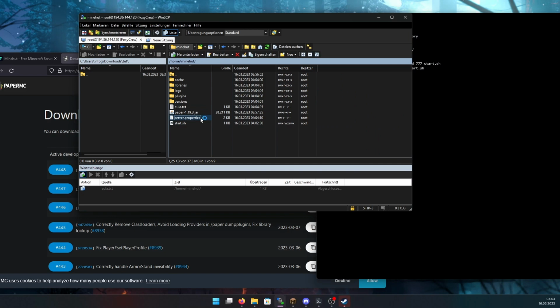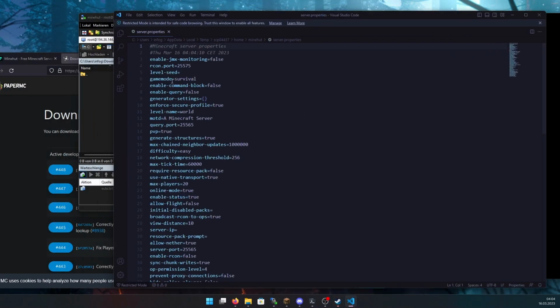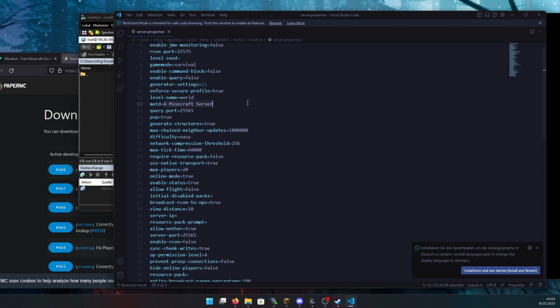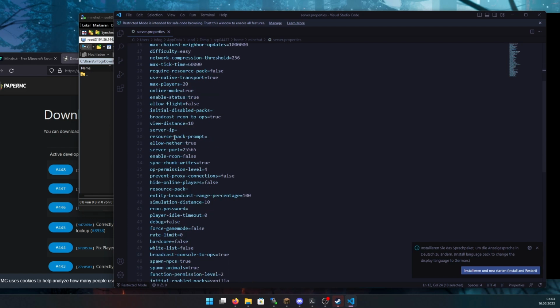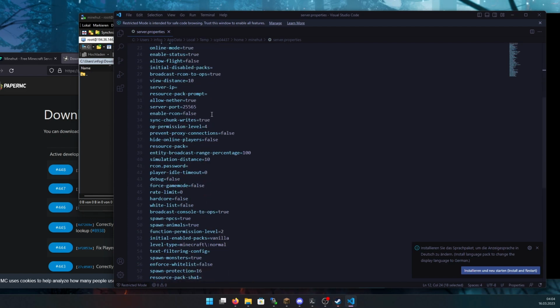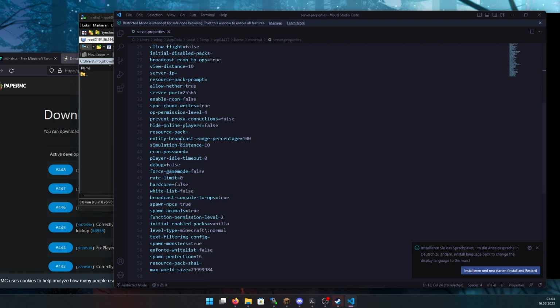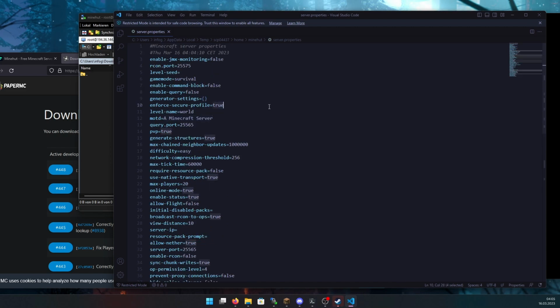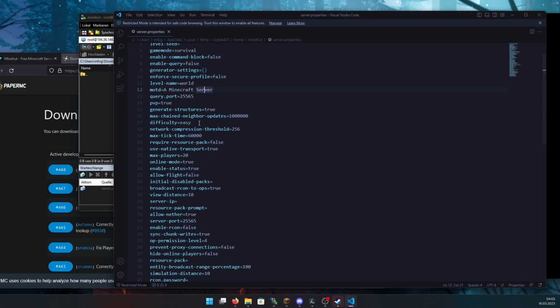Now open the server.properties file, and you want to change a few things. This is where you can set the MOTD of your server. Everything is optional in here, you can do whatever you want, but you want to set online mode to false and enforce secure profile to false, otherwise it's not going to work.